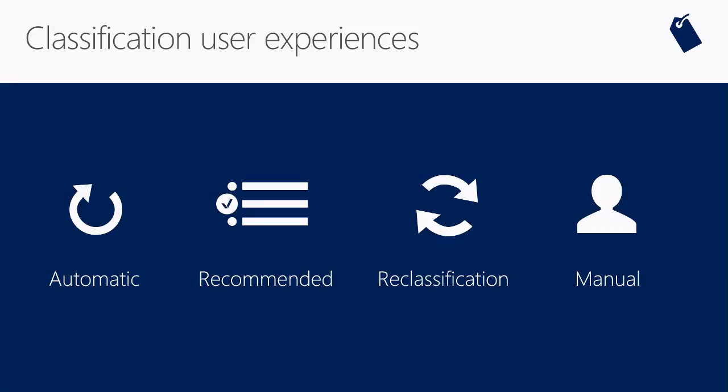And the reason we do this is because if you rely too heavily on automatic classification, you can sometimes get false positives. You might have a project called, let's say, Project Cairo. And someone creates a document with the reference to the name Cairo. And that reference might be something to do with Cairo the place rather than Cairo the project. You don't want to start labelling everything as highly confidential just because we found one word that may or may not be associated with that project. So recommended is a way to get around false positives.